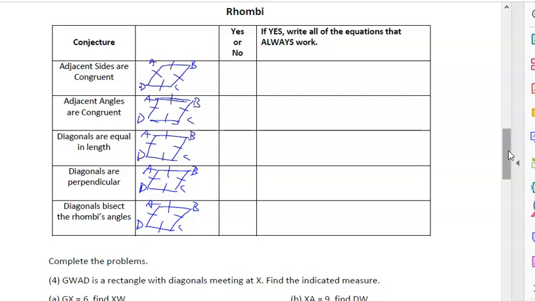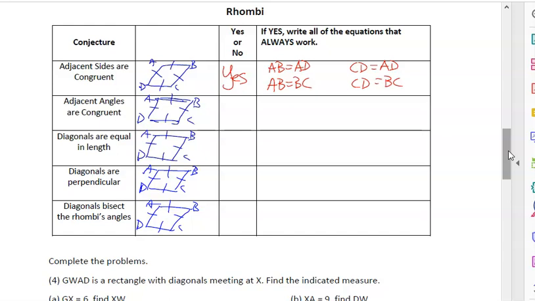So, first question, are all adjacent sides congruent? And the answer here is yes, because actually all the sides are equal. So AB is equal to AD, that would be the pair of adjacents, and AB is also equal to BC. And then if I would choose CD, it would be equal to AD, and CD is equal to BC. Those would be the four pairs of adjacent sides. Now keep in mind that for the rectangle, this was a no.